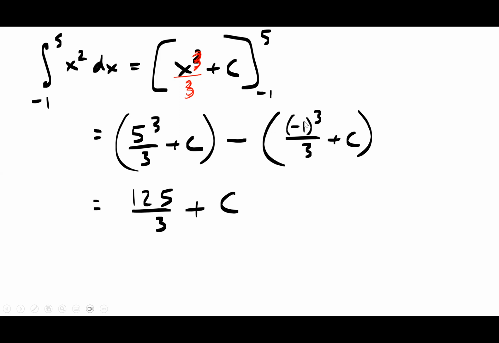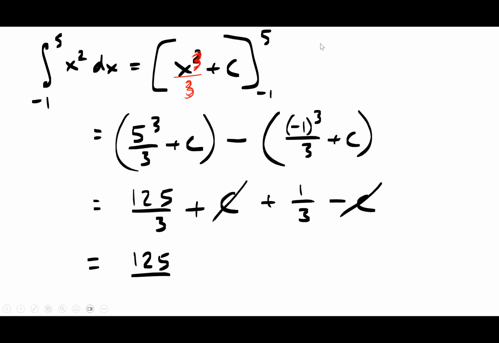And then this one is going to be -1 times -1 times -1, which will be a -1. And then this guy gets multiplied in, so the negative times -1 is a positive 1/3. And the negative times a positive c will be a minus c. Okay, and this is what happens to the c's. They will disappear on you all the time. That's why c's don't ever show up on definite integrals, because eventually they just cancel themselves out. So we don't need to include them when we do definite integrals.